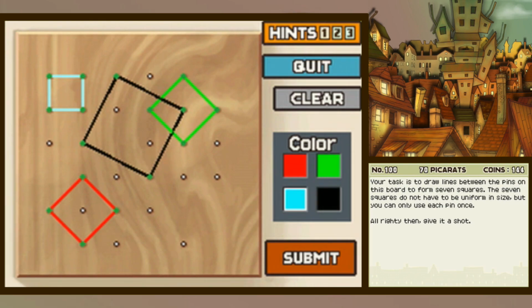How about we go for the big mamma jamma, which is this one? This one. And there you go. And the last one should... Oh wait, no, there's two more after this. Oh, I didn't even see that one. Let's see, how about... wait, I did that one. I'm just getting confused with the colors. There's 1, 2, 3, 4, 5, 6 squares. We have 1, 2, 3, 4, 5 so far.